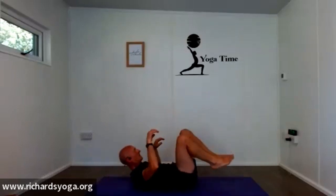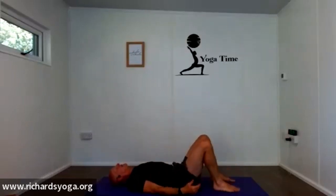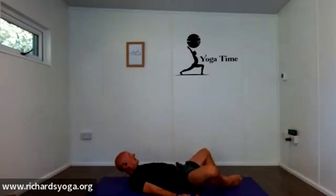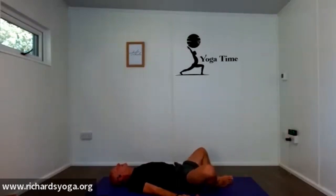And release. Lower the feet to the floor, hands down the side of the mat. Bring your ankles, your knees together, and then allow your knees to float out to the side. Join the soles of the feet together, bring the heels up close into your groin, and feel that hip release, making any adjustments you need to.